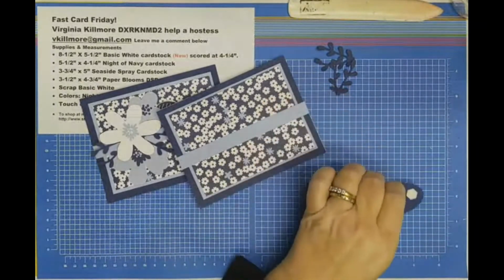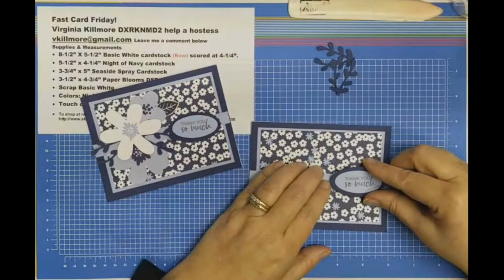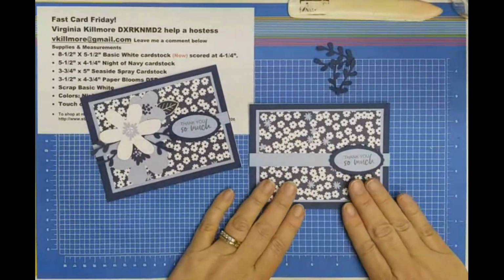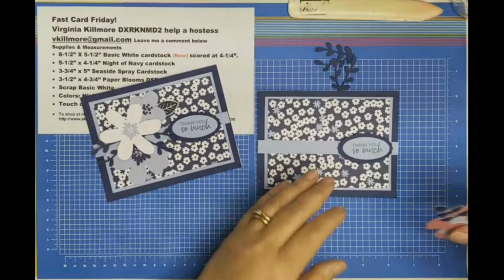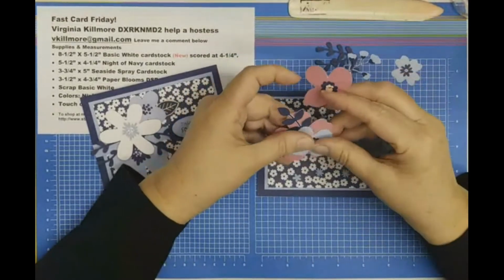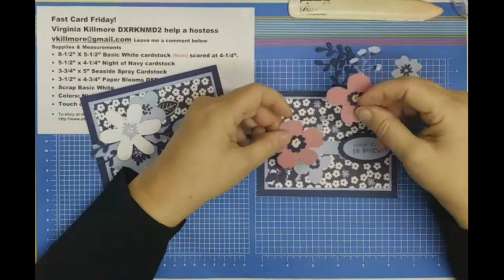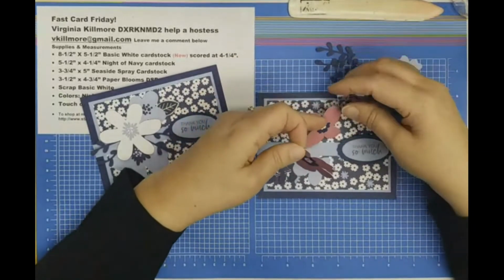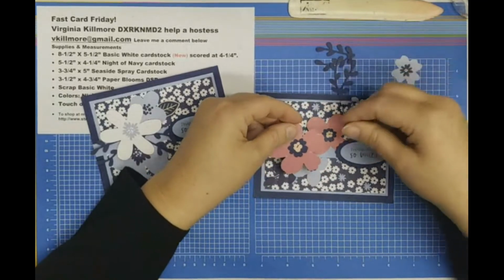Okay, so that's all set. I am going to set that here because I sort of want to work around that piece. I found it easier to lay my flowers out around this. So these are the flowers that I picked. Some of them have pieces attached because I cut right around them. And I'm just going to sort of lay them out and play around with how I want them to go down. This will get tucked under there, and I think this will get lifted up.